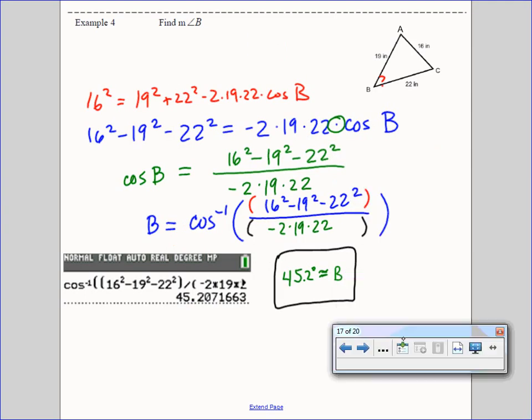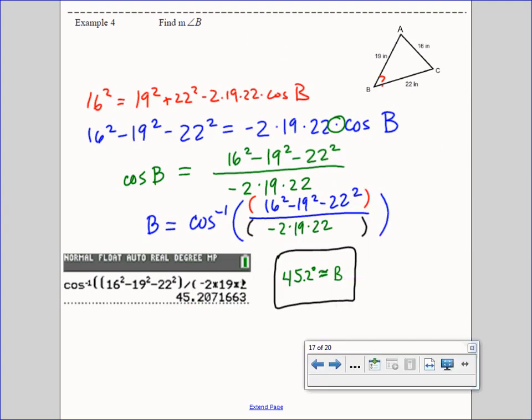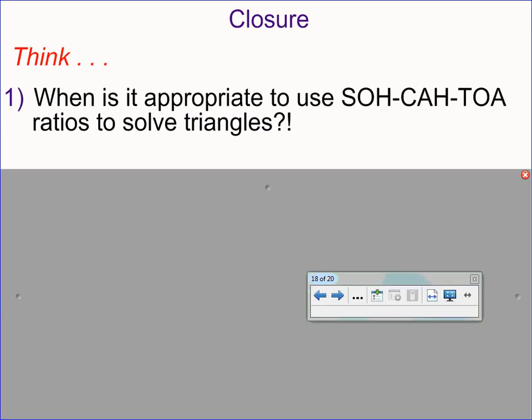Awesome. What questions do you guys have about your green sheet? While you can't use the green sheet in its entirety, you'll be given one form of law of sines and one form of law of cosines, but you'd have to be able to determine when it is appropriate to use which law based on the given information. To that end, we have our flow chart and our closure questions are aimed exactly at that. So we'll go ahead and write a response for each of our closure questions.